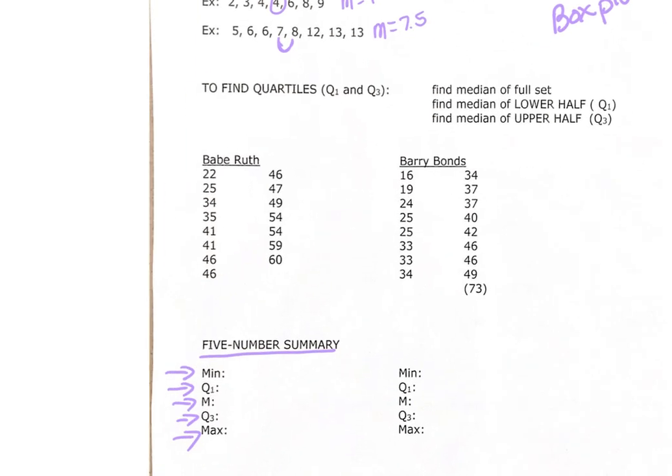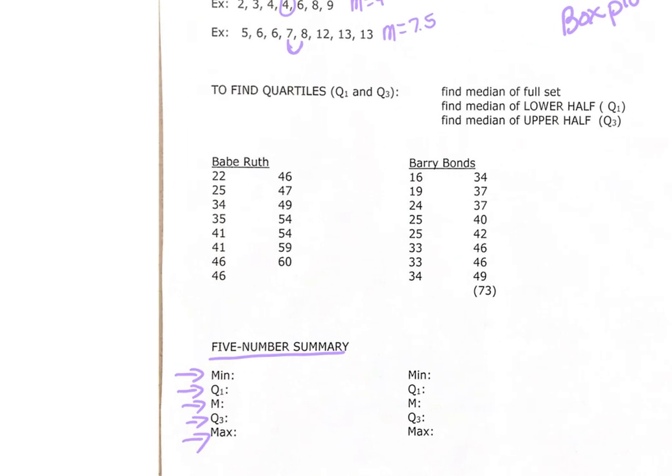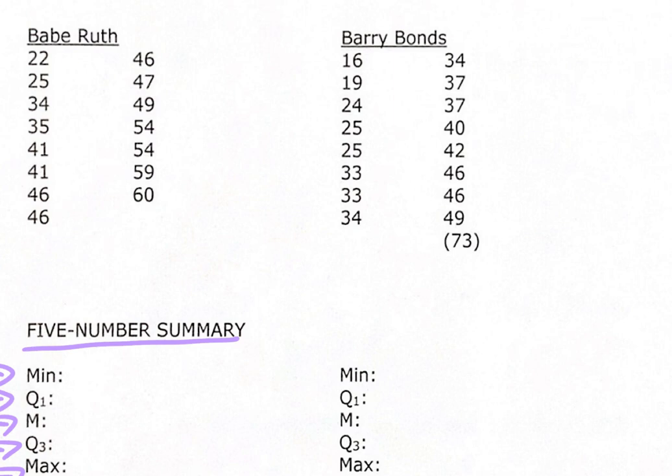For this example, we are comparing home runs for 2 different baseball players from very different eras as well. So Babe Ruth and Barry Bonds. If you notice, for Barry Bonds, one of those numbers is in parentheses. Does anybody know why? It is an outlier, but what else? Do you know anything about Barry Bonds? His record. Is that his number or something? No. That's his record. Is it the cheating record? Yeah, there you go. So we're not going to count that 73 because they determined that he was doping. So we're getting rid of that because that's not really.